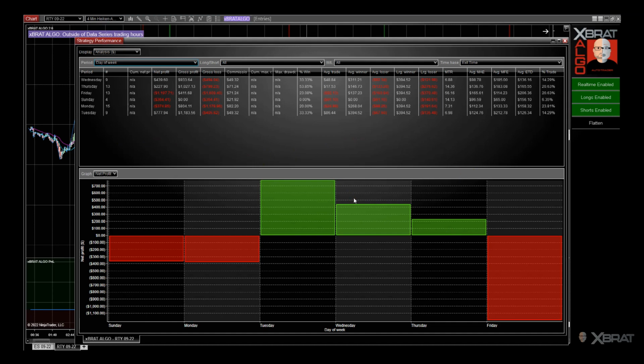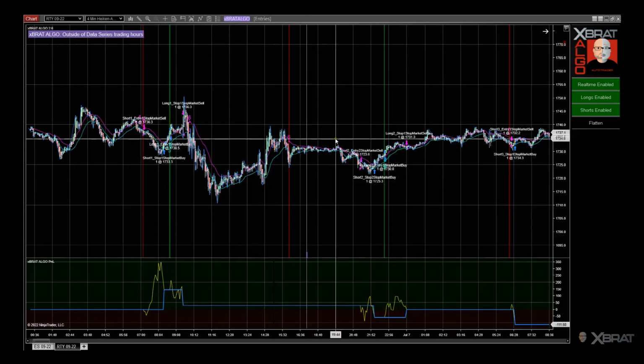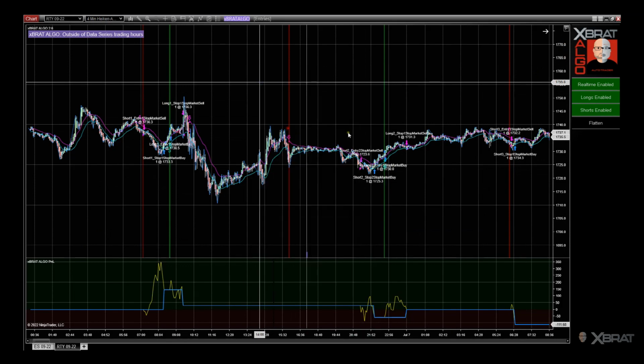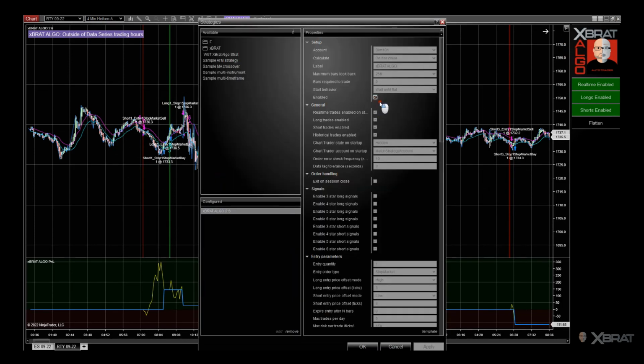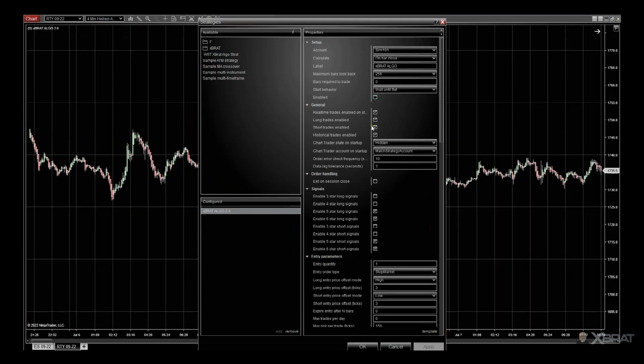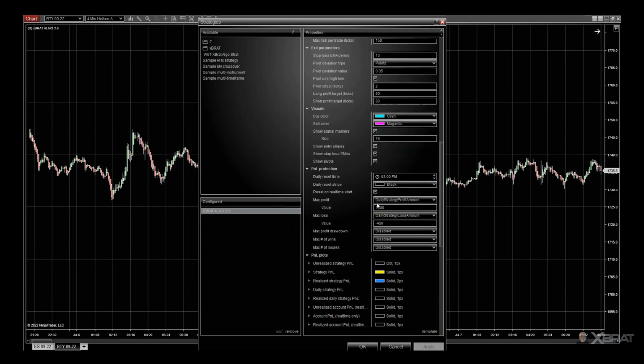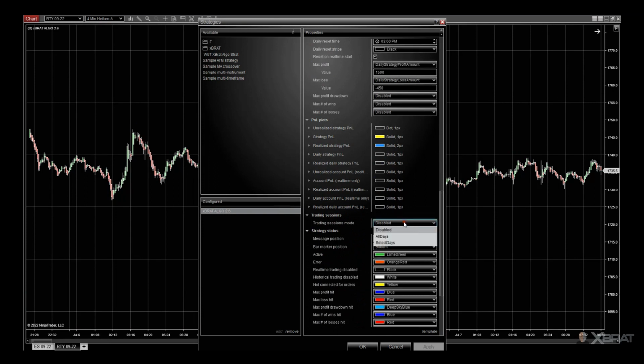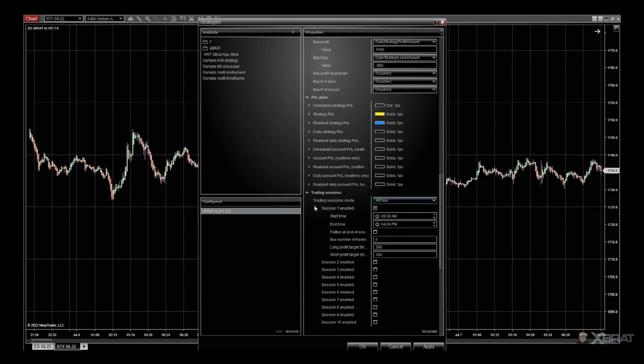But one of the first things I do before we go to days, I'm just going to put the time slots in just to see if it affects these days of the week. So let's go through that now. Okay, so the first thing I'm going to do is we can just disable the strategy for a little bit. And we're going to scroll down and we're going to go to trading sessions mode. I'm going to go all days for now. I'm just going to put these time slots in just to see if there's one of those red days. If we change the time slots, it becomes green. So let's put these in. We've got a 6 a.m. to 7 a.m.